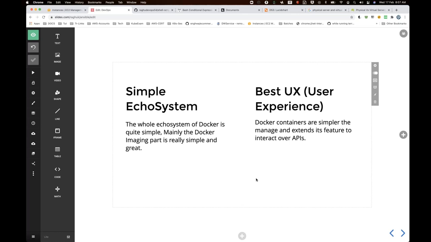You should have a reason, right? So why is this famous? Like let's say for operating systems, why is Linux widely used as a server operating system? You should have some reasons, it's not just that we will be using it. So some of the reasons around Docker are these two reasons that are making it famous.